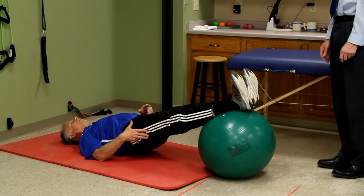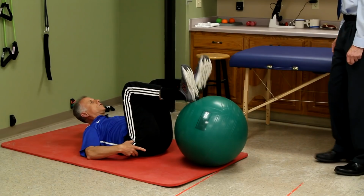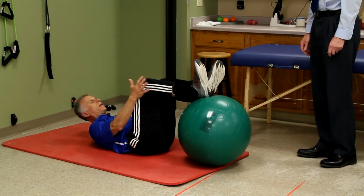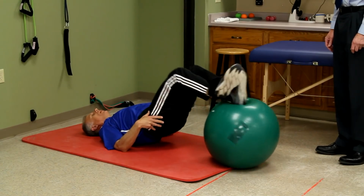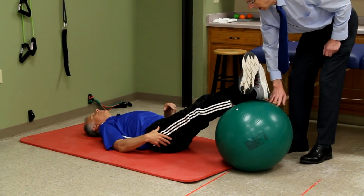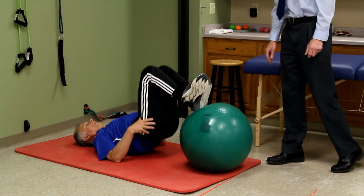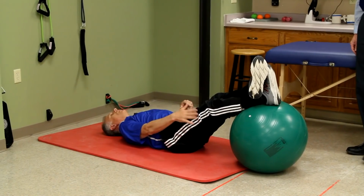And then you can go singles too, right? Oh, right, yeah. When you want to increase the resistance, the next thing I do is if my right leg is the weak one, I put my left one on top. That makes it a little bit harder. So again, you could go out, Brad, and then down. Yep, and roll it back. Lift up, out. That's a great way to do eccentric. So now my right leg is going.